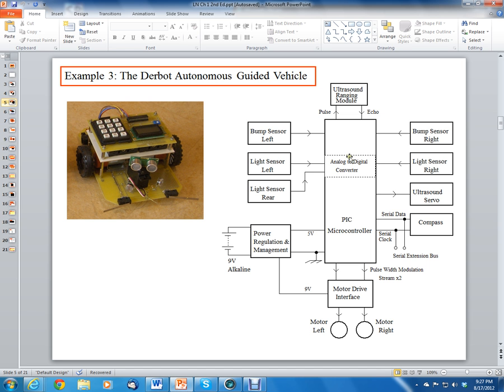So look in the direction of the arrows. It will tell you if it's going into the chip, if it's going into the microprocessor, that's an input to the processor. If the arrow is coming out of the processor chip, it means it's an output. So that's kind of the way we define it. We define it from the perspective of the microcontroller, since it is the heart of the system.